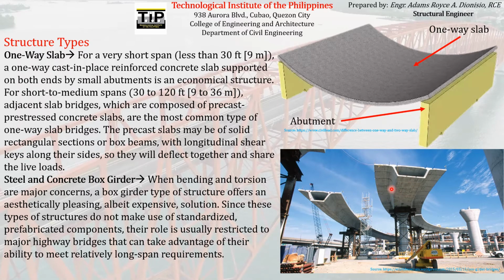Although, as you can see here on the photo, one of the advantages of using box girder, other than it is useful for relatively long span, is that the space inside the box girder can also be used for additional traffic, although for light traffic only, like light vehicles or pedestrians. So the heavy traffic that will be accommodated by box girder can be put on top of the steel or concrete box girder itself, and then the clear space inside the box girder can also be utilized as additional pedestrian way or an additional road for light vehicles. So that can be another advantage of using steel or concrete box girder, other than its usefulness for relatively long span requirements.